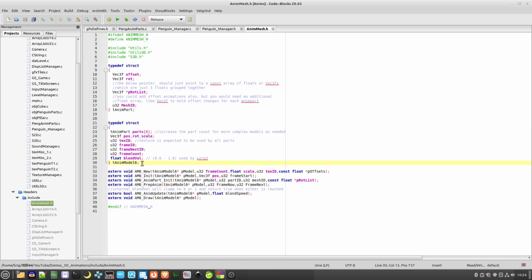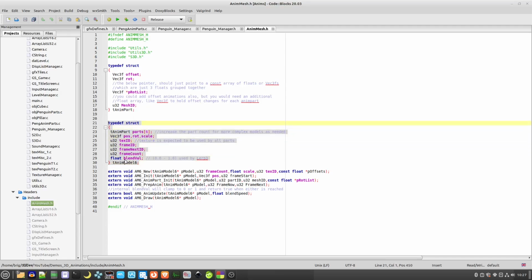So if you had more than 6 parts, you could change that number there, maybe create another structure to hold that, or you could just dynamically allocate these as you needed. I wanted to keep it simple, so I didn't do that. So this structure here is like the parent or the container for all of the anim parts. If you think of a tree or a bone model animation, this is doing that here. And then there should be just one texture for the whole model. Although you could put different textures for different parts, I suppose.